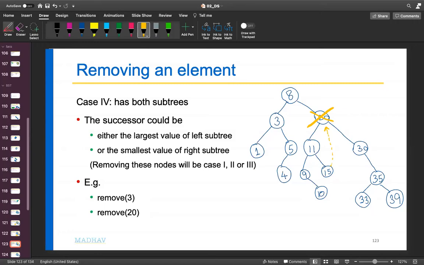Okay, the next possibility could be you go to the right subtree and take the smallest value from the right subtree. In this case, what is the smallest value of the right subtree? It will be 30, right? So go to right and then go left, left, left. But here there is no left. So this is the value which can move here.